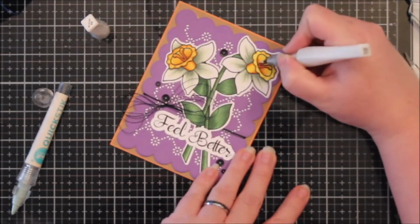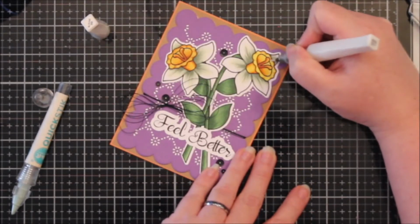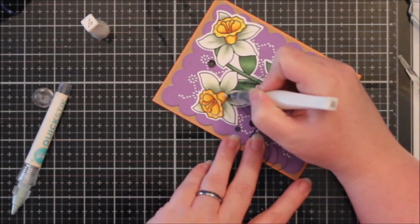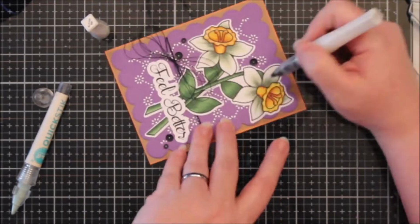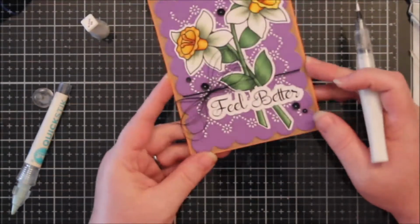And then I pulled out something I never ever use, my Wink of Stella. I've had it forever and a day. Normally I reach for my Spectrum Noir because it's more of a cool glitter. This one has kind of a golden tone to it, but this was a perfect image for that because I was looking at that golden tone.